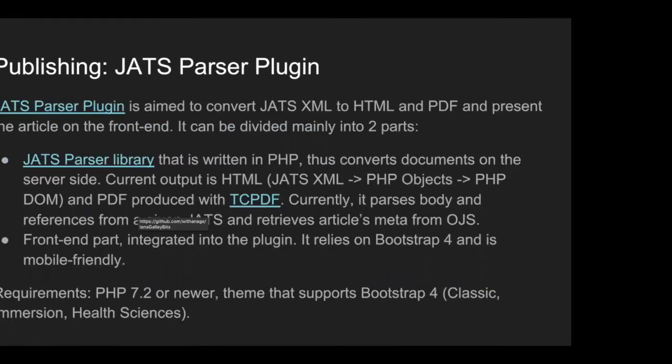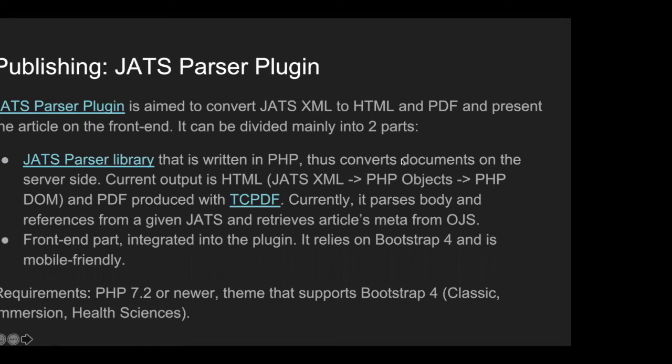And then Vitaliy has been working on a JATS parser plugin. And this I kind of think of as a compatriot to the docx converter plugin, in that it's a PHP only app plugin. So it doesn't require any external services. That will take JATS XML and render HTML and PDF on the fly within your context here.